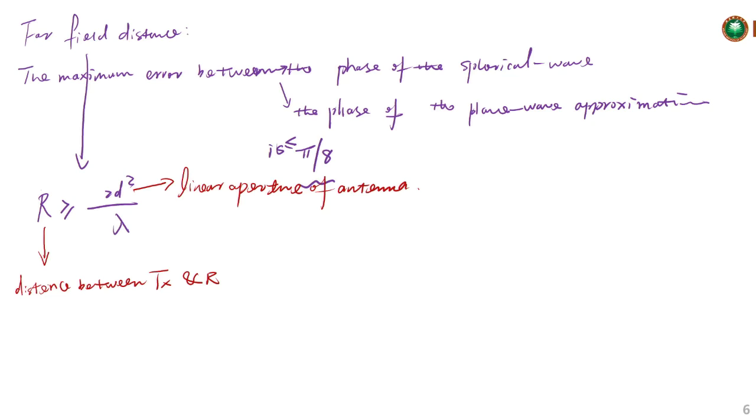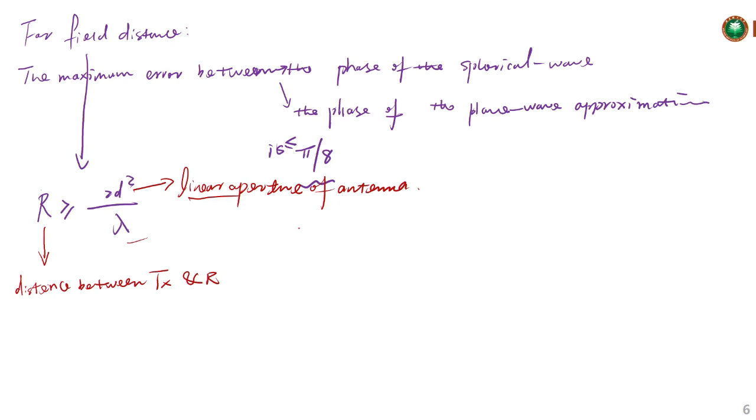So the far-field distance is defined by the wavelength of the electromagnetic waves. For a much higher carrier frequency with shorter wavelengths, the far-field distance becomes much smaller, right? So even when we think it is a very short distance, it can still be in the far field. It also depends on the linear aperture of the antenna. So if you use a lot of antennas, the far-field distance is also increased.